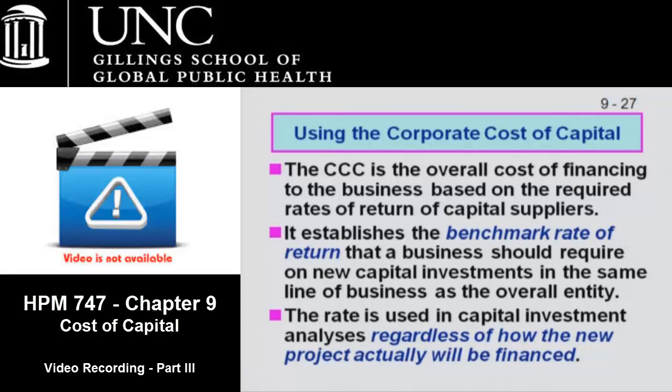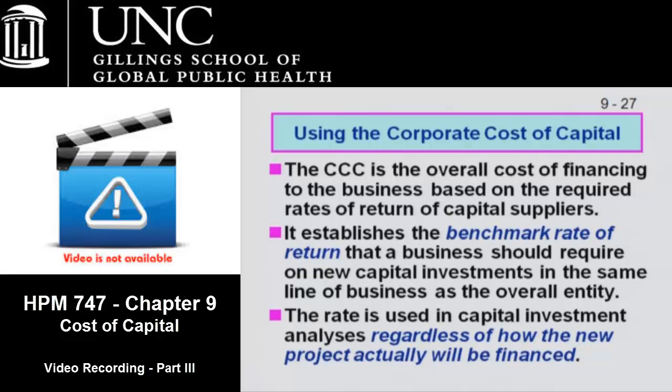So why would it be wrong to just use the cost of debt to evaluate that project? Keeping in mind that management, in the previous example, we had a 35% target for debt and a 65% for equity. If we finance one project entirely with debt, what will happen to that target? It will change. You either move closer to it or farther away from it.